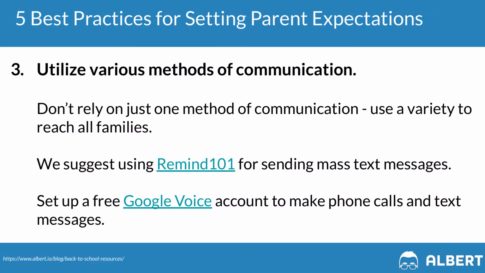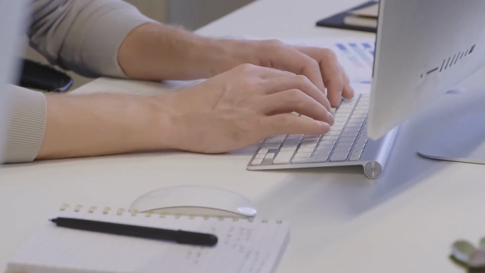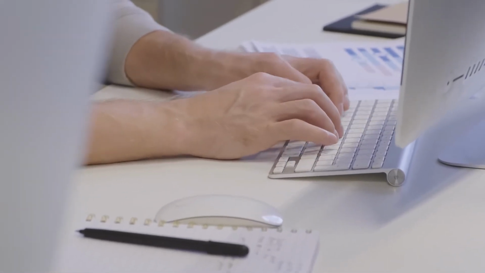The third thing to keep in mind is that you need to be utilizing a ton of different forms of communication. The reality is that not every single parent checks their email every single day, and so you're going to need multiple ways to get in touch with your students' parents. Some parents are going to communicate better via text or phone calls. You need to figure out what the preferred communication mode is for each of your students' parents so that you can make sure that you are relaying the important information about your students to them.